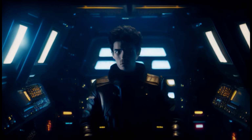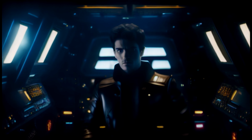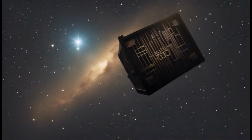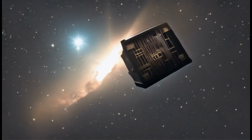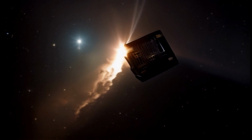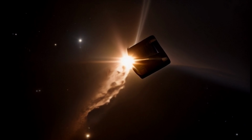I don't like this, but if it's linked to the Nostromo, those 100 million credits could change everything at Pelios. This might just put a smile on all our faces. Understood, Sam. I'm maintaining the temperature at minus 270 degrees in the cargo hold. You've always looked out for the crew and Pelios. This could be a significant moment for everyone. Initiating tow procedures now.